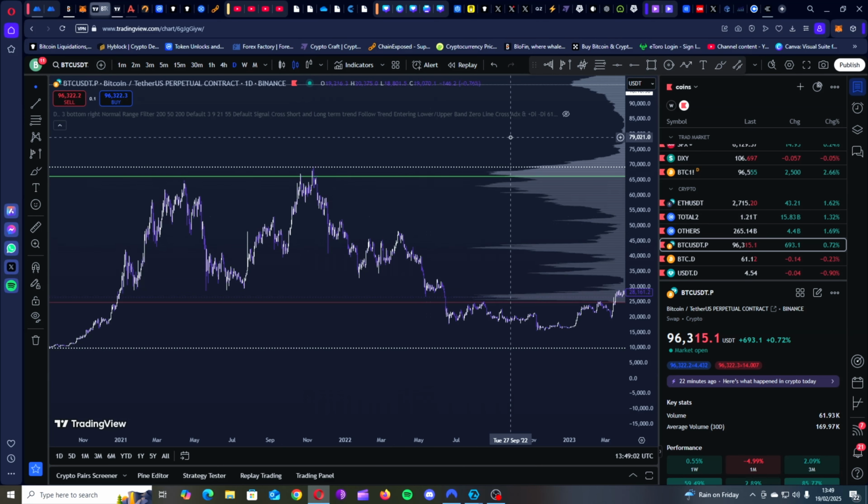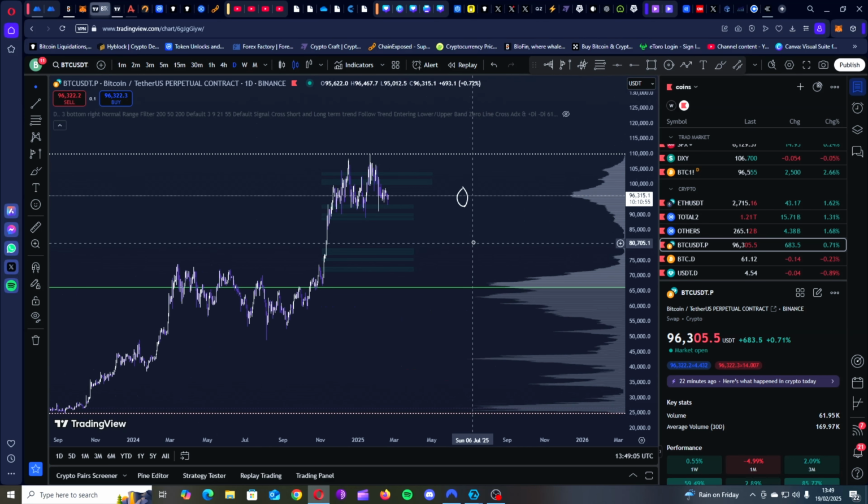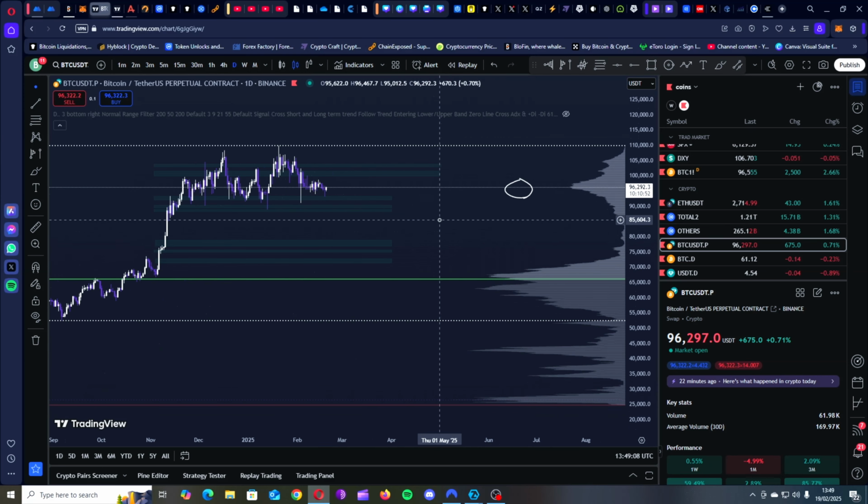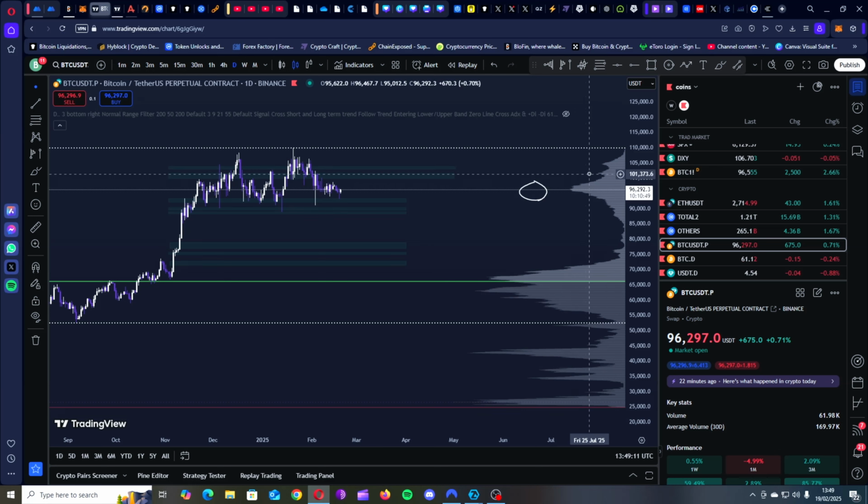And that's what happens. As of now, where we are, nobody can predict what BTC is going to do, because we've got a point of control here, we've got a point of control there. And all you've got to do is mark the points of control out. Got another one down here. All these big spikes that come out, that's a point of control.